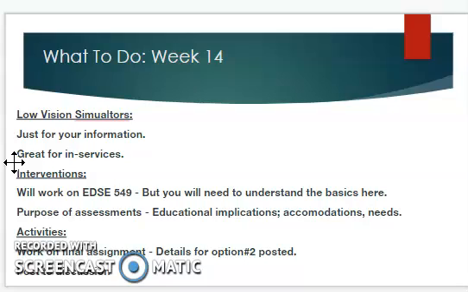So in your FVA report, you will write something called educational implications, where you will add the accommodations and the student needs. The accommodations are something that you provide. For example, you provide a CCTV, an optical magnification device, a distance device, a monocular. These are accommodations.